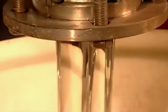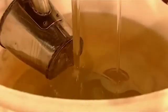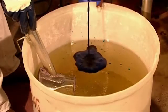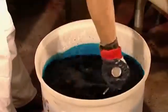In another part of the factory, liquid sugar flows out of a kettle into a tub. Blue food colouring is added to the syrup. This mix, called the engrossing syrup, is added along with some flavouring to the jelly bean centres as they tumble around in a tilted spinning pan.